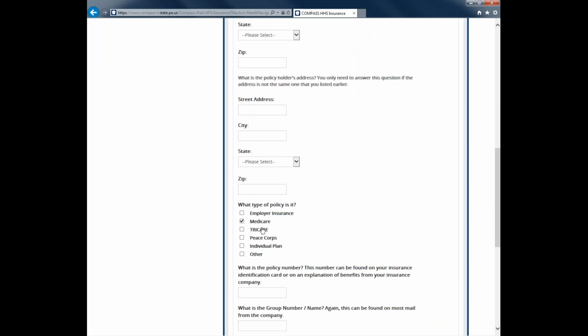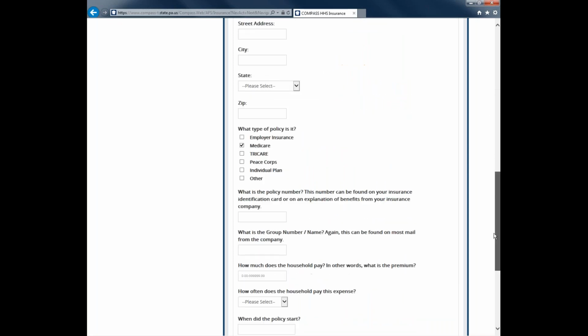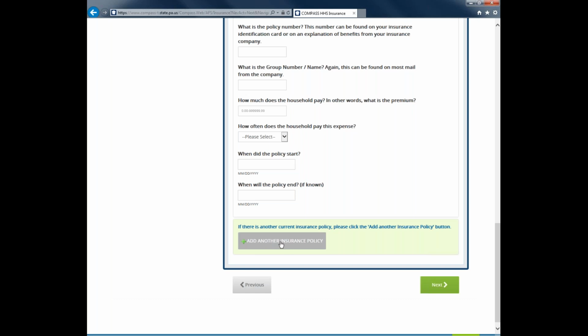And so up here, we said Medicare A, but now we want to add Medicare B. So whenever you need to add another insurance policy, another income source, anything like that, there's always going to be a button at the bottom that says add another, and in this case, insurance policy.